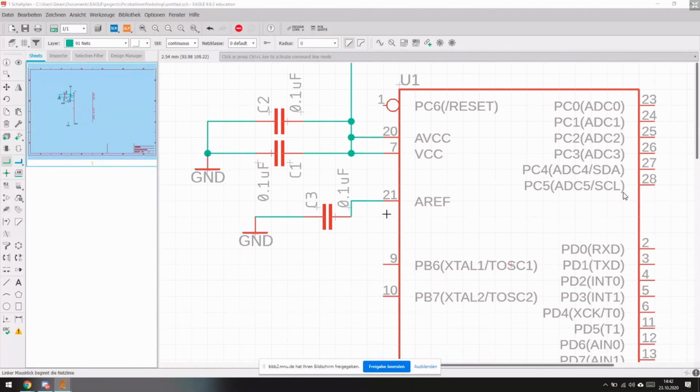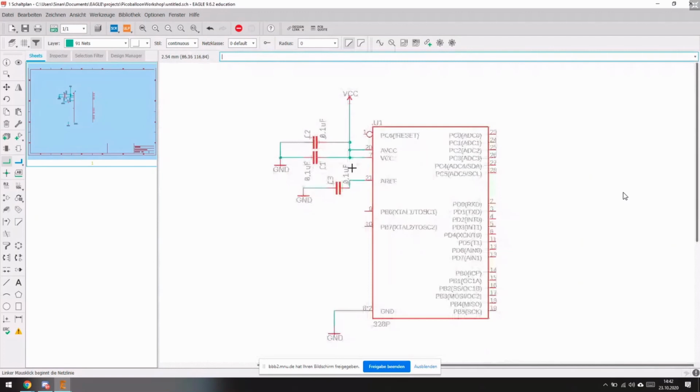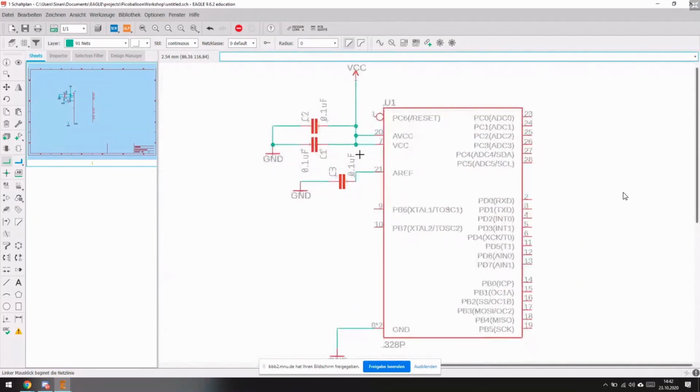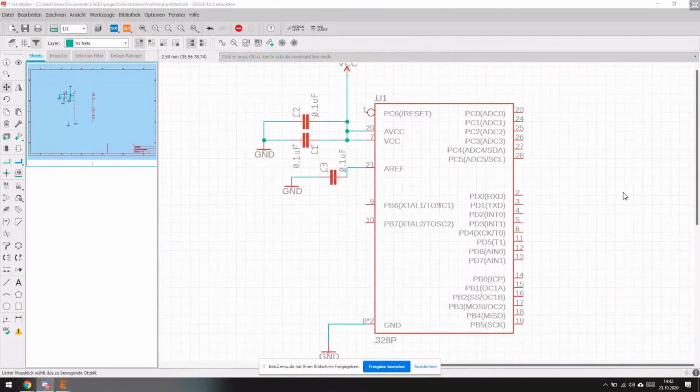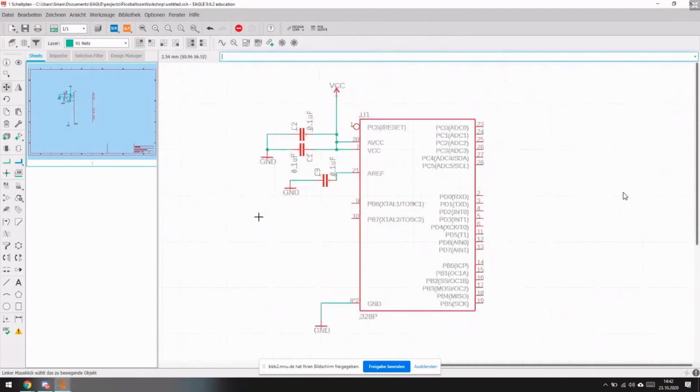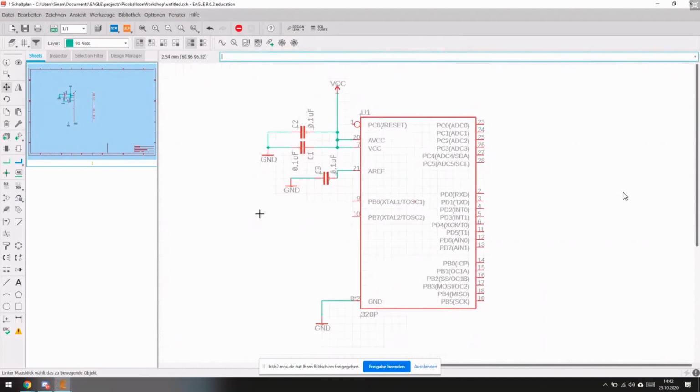So Sinan connected the analog reference right now, and as he said a while before, it's a reference for the analog pins to measure the voltage correctly. If you have a stable voltage reference from the outside, you can connect it there and you will have an external reference.